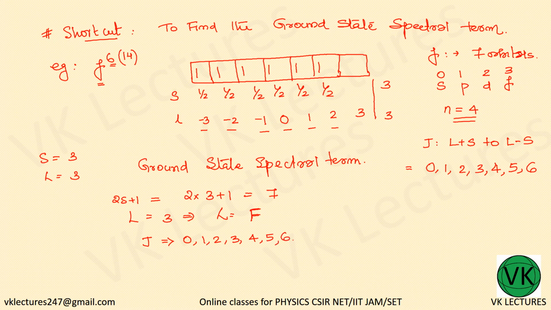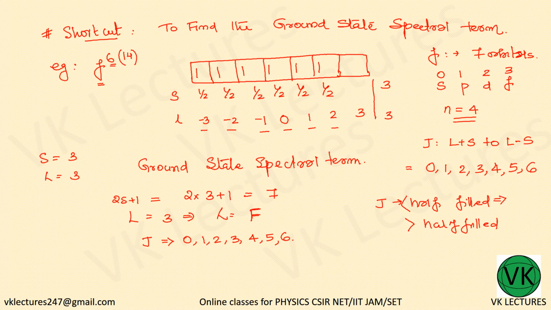Now we need to know one thing, whether the orbitals are half filled. We have to use either less than half filled or more than half filled. Now look at the orbitals. This is less than half filled. Up to here it is half, and if it started pairing, it is more than half filled. Okay, so it is less than half filled.